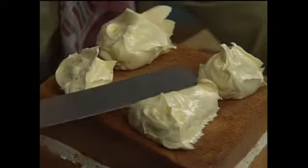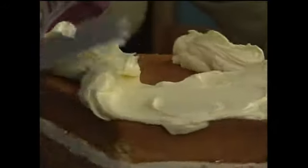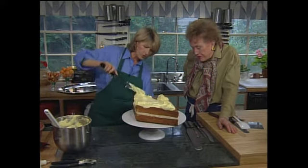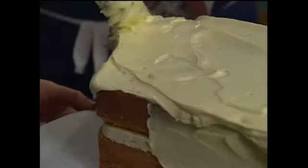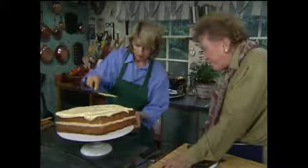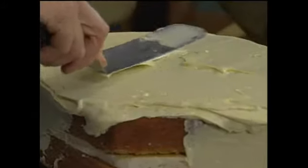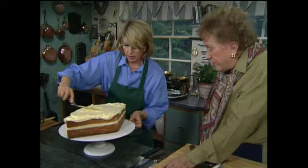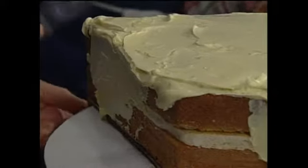Now, working quickly, because this is what you do not want to melt. You don't want this frosting to melt. And this is just to keep the crumbs down. Yes, this is the first thin layer. Two coats on a wedding cake, I think, is fine, because you want that second coat, your last coat, to be beautiful. Okay, so get that top pretty smooth. And this does not have to be ultra, ultra smooth. It just has to cover that cake. And I also use this to build up any little slopes in the cake, or little indentations.